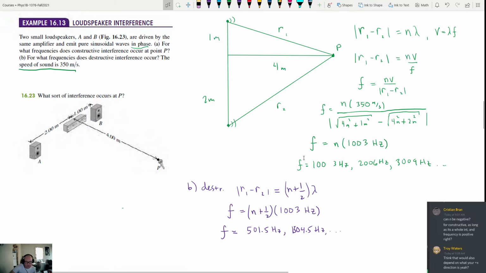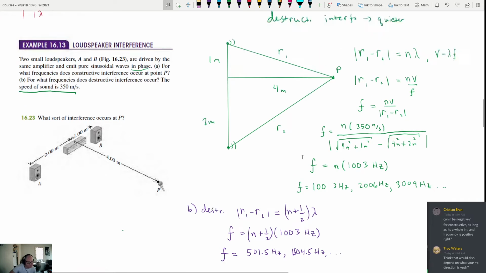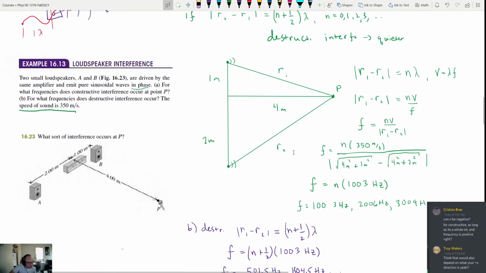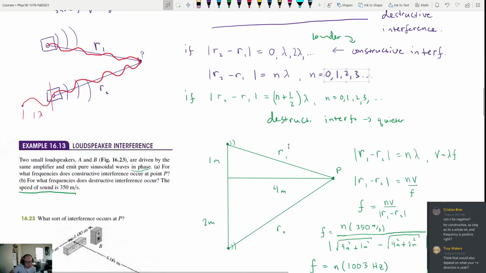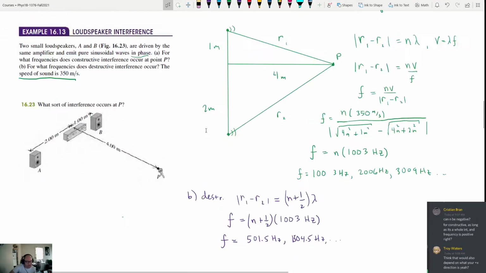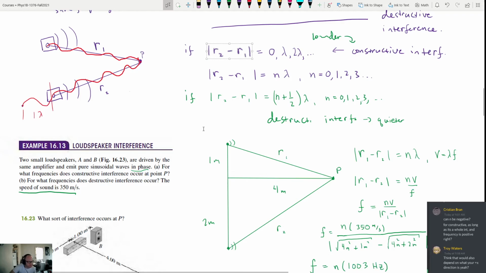Positive x direction. I don't think it should depend on direction. I mean, we're talking about numbers here. For constructive interference, can n be negative? Can this be equal to negative lambda? I don't know what that would mean, because we're forcing everything to be positive by taking an absolute value here, right? So no, n can't be negative. Unless you can think of an example, Christian. I'm old and stuck in my ways. I can't see it. So if you can think of an example, let me know.